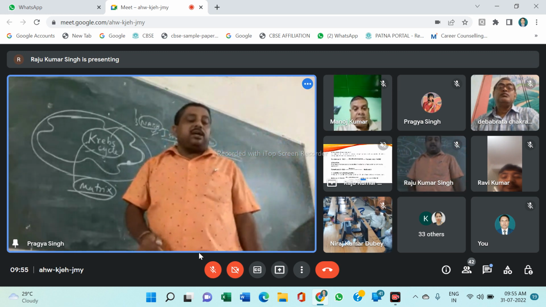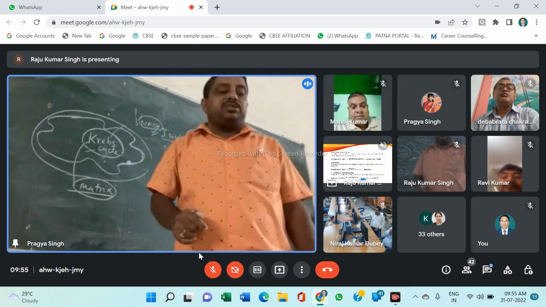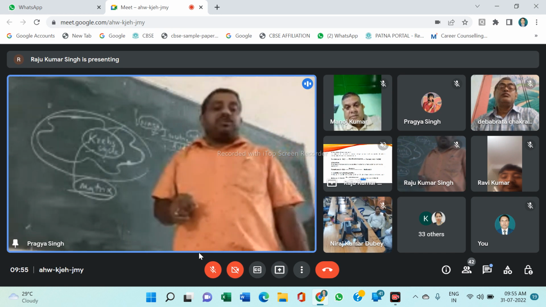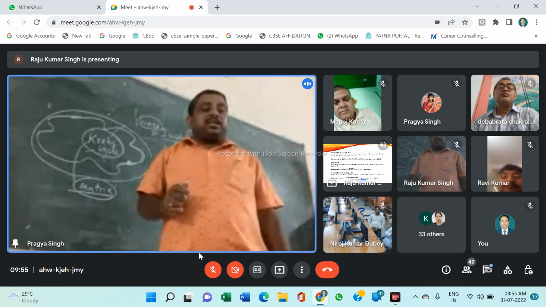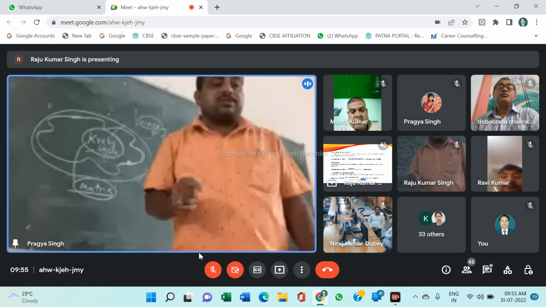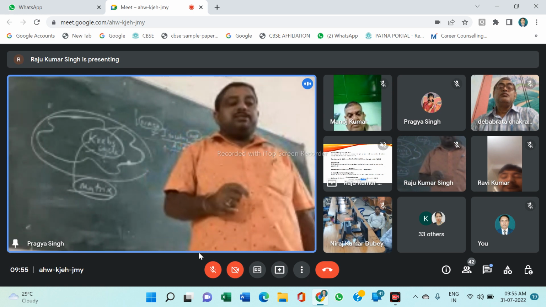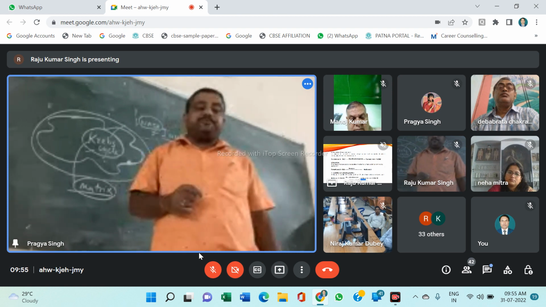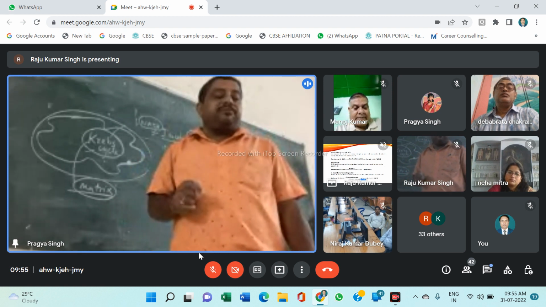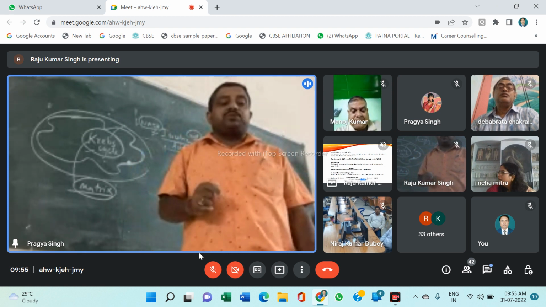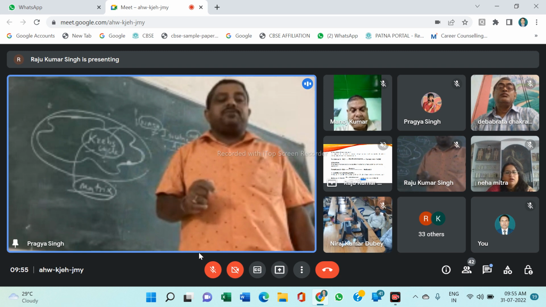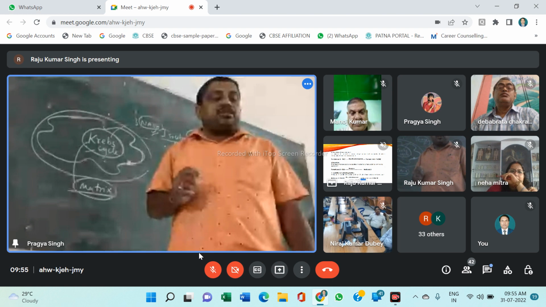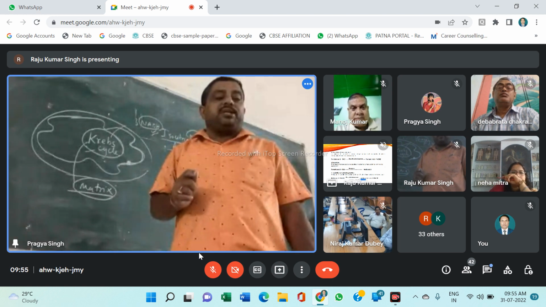Now, after the substrate level phosphorylation, again there is oxidation. If you see, that is your succinic acid. So succinic acid changing into fumaric acid. That step is again the formation of a reduced coenzyme, that is in the form of FADH2. So that step is the formation of FADH2.